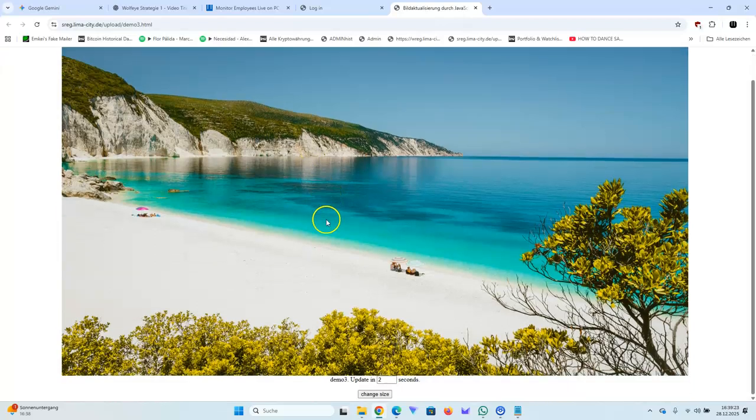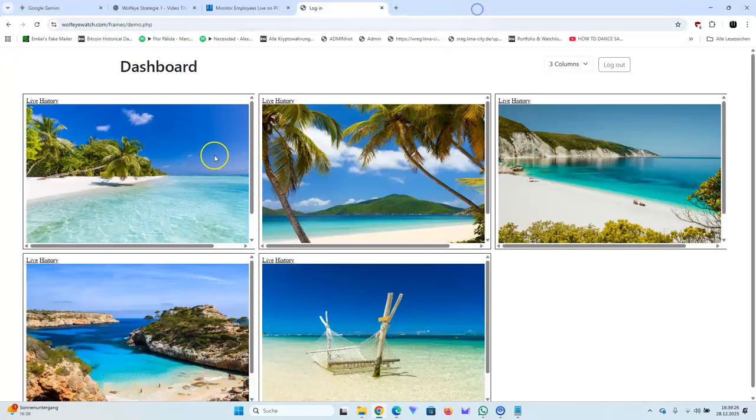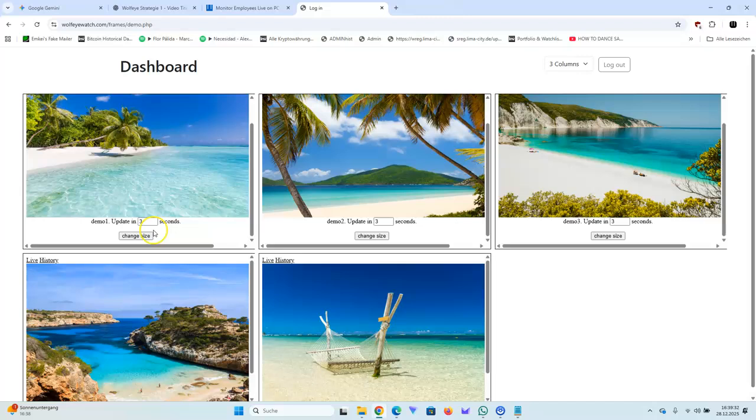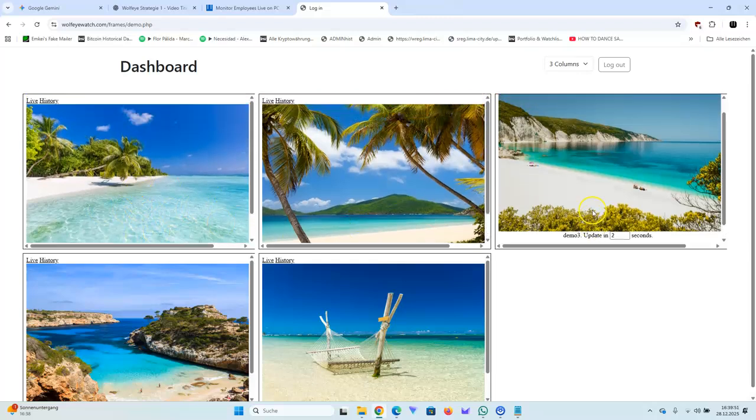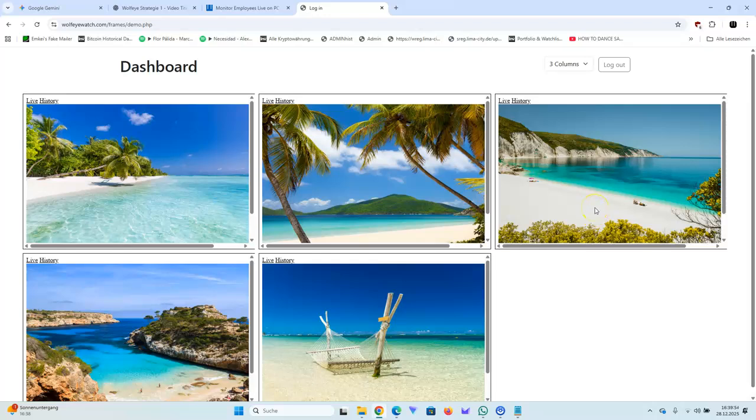Again, this is the demo session, that's why you only see dummy pictures, but in reality, you will see the live screen. And live screen means it is a screenshot that's updated every 2 to 3 seconds and sent to the server so that it can be displayed on the dashboard of your customers. So you have this delay of 2 to 3 seconds, and that's how you will see the live computer screen. The newest screenshot that's sent to the server replaces the oldest one, so no data is saved to the server.